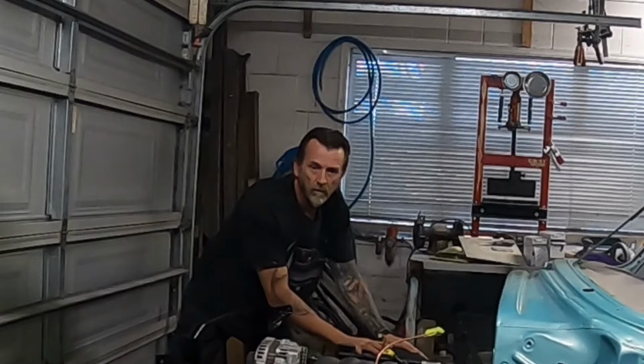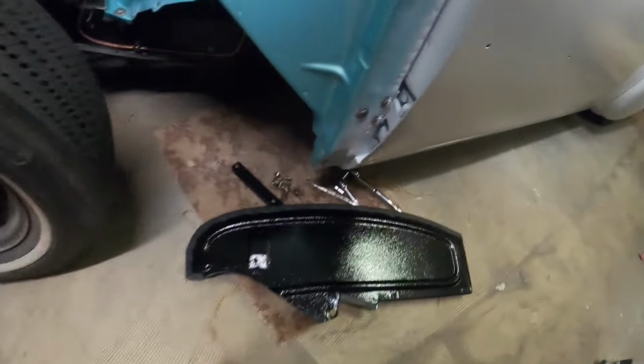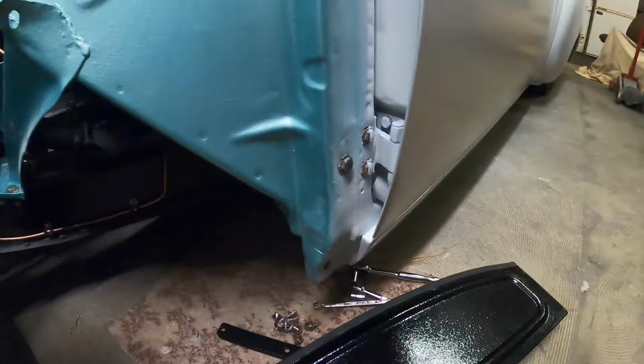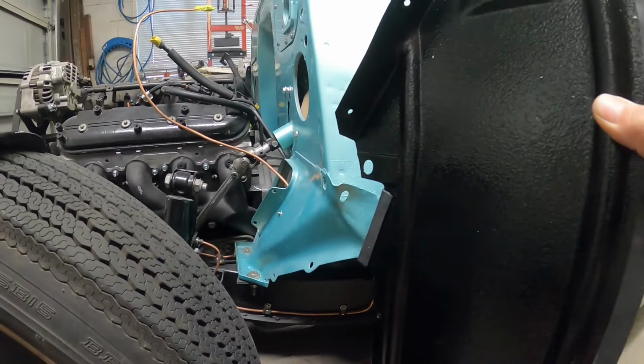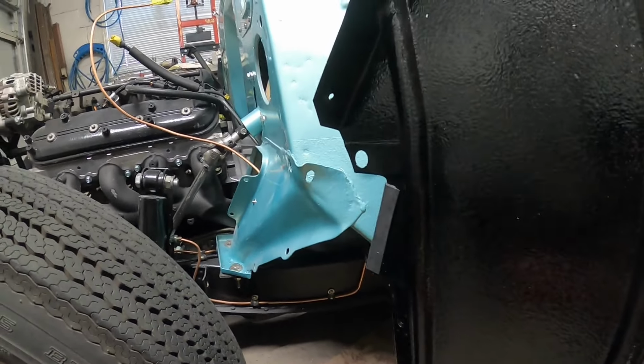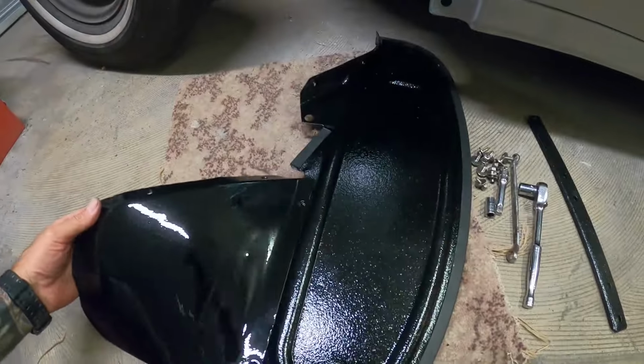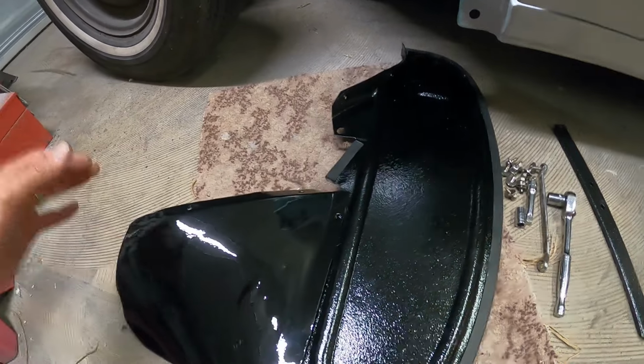Alrighty, so I've got all my nuts and bolts and stuff that I think I need for this. I guess we'll start bolting this on. This piece here just goes up on there like so. I can't remember whether I need to bolt that other bit on first. I think I might do actually. Hold on a sec.